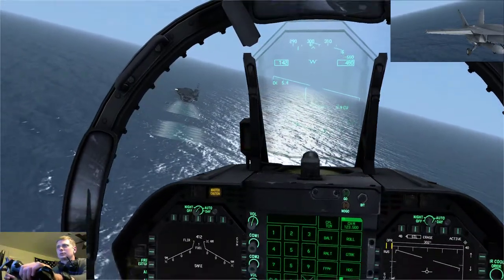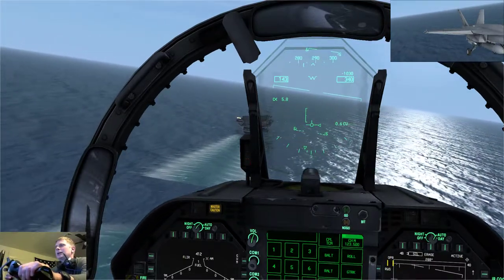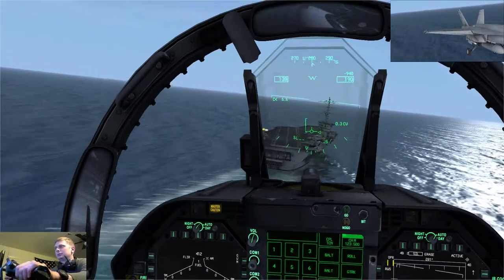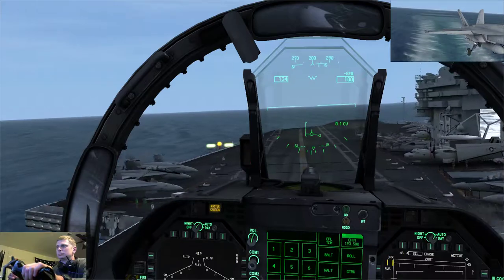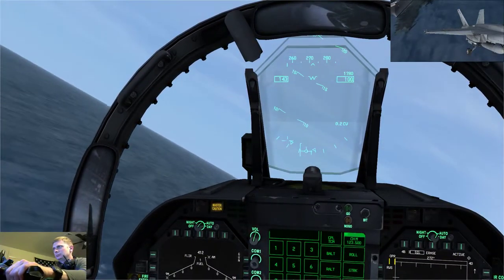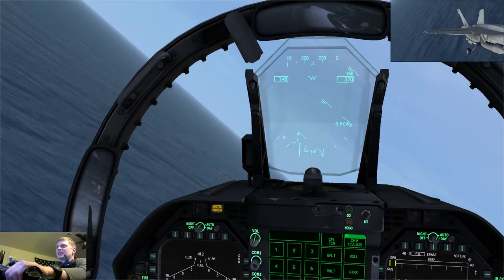Zero, run a ball, touch and go, 6.9. I did not call my 90, shame on me. Alright, we're the only ones in here. Maybe a four wire, possibly a bolter. We'll do one more touch and go, I think. One more touch and go, then an arrested landing.